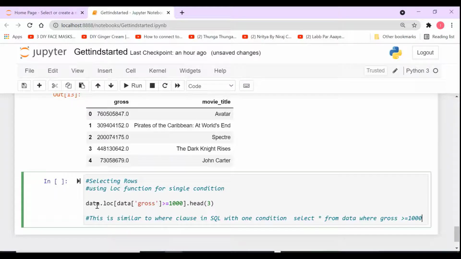So for that, use the data frame, that is data.loc, and then within brackets we are mentioning the single condition from the data frame. So take the data from the data frame, take the gross column and see whether it is greater than or equal to $1,000, and then display the top 3.